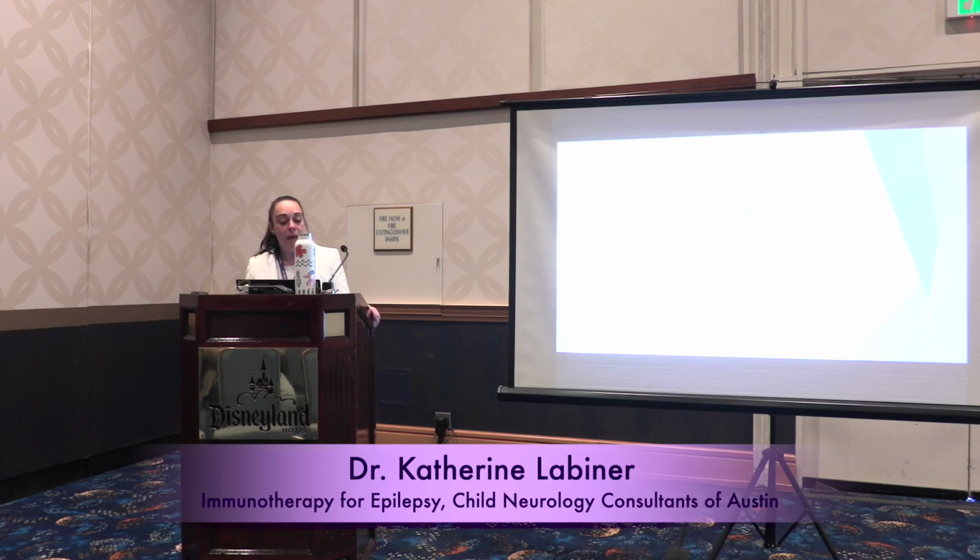We know that encephalopathy with ESES or CSWS has shown clear improvement with immunotherapy. This is probably some of our best data in non-autoimmune epilepsies. So there are 95 children in this study. The mean age at diagnosis was 5.5. The structural etiology was in about 43% of them, a genetic etiology in less.